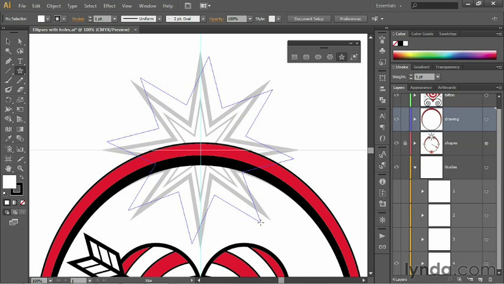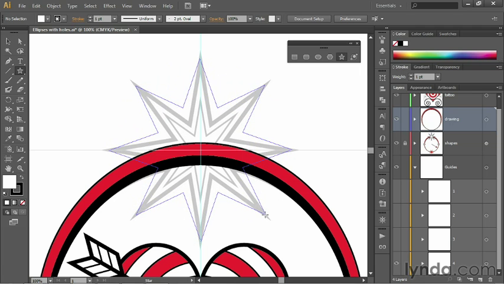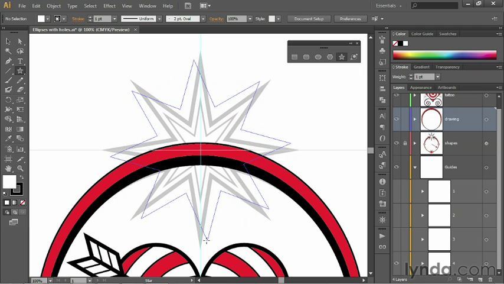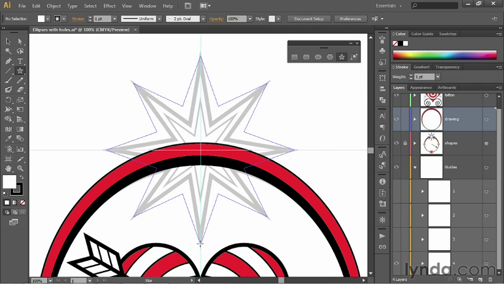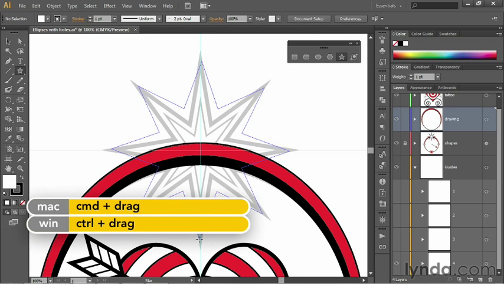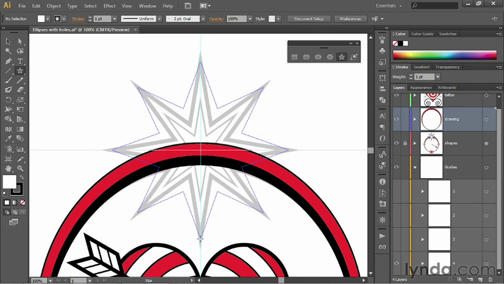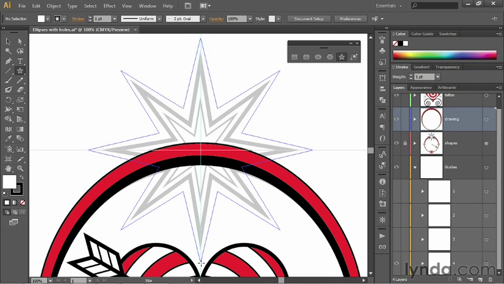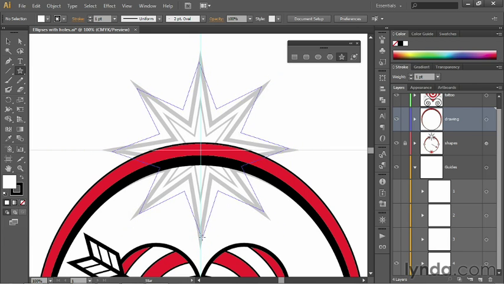I think I have 9 right now, so I'll press the down arrow key. And sure enough, I did have 9 points, so now I have 8. All right, I'm going to drag straight down so that my cursor is aligned with a vertical guideline. The problem at this point, however, is that my spikes aren't spiky enough. It turns out if you press the Control key or the Command key on the Mac while you have the cursor down and you drag, then you're going to change the spikiness of those sides. So you can either make them very spiky or rather unspiky, like so.